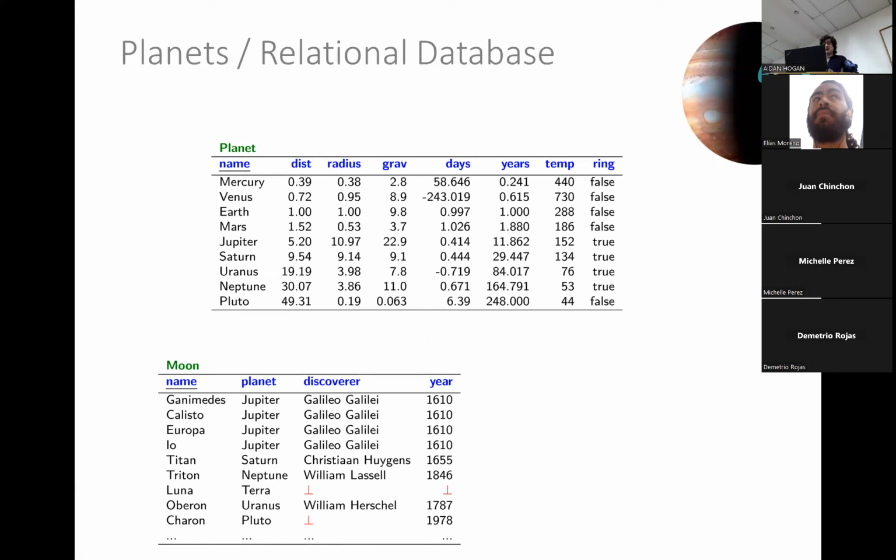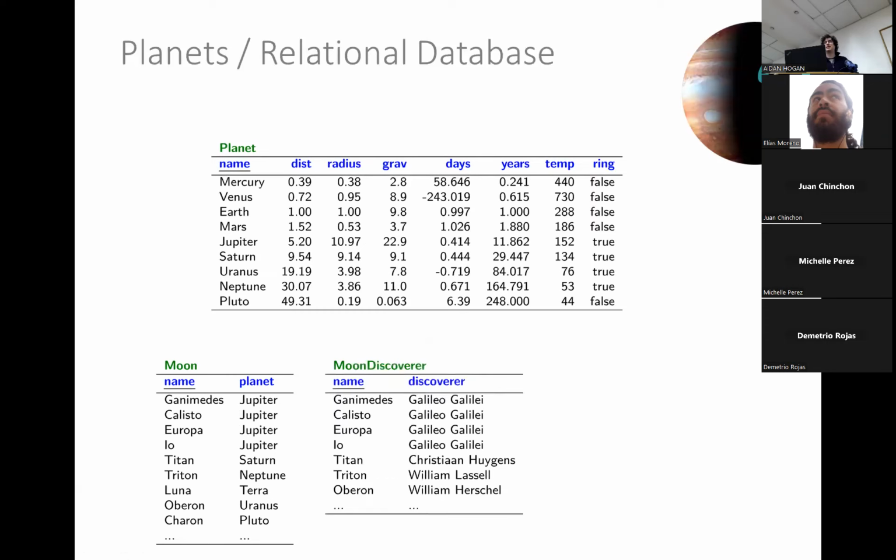So we're going to describe some discoverers and some years in which the moons were discovered, where we have nulls in this case again, because, for example, in the case of Luna, of our moon, who should we put as the discoverer or the year when the moon was discovered? So this doesn't really make sense, any values here. So if we wanted to normalize this, since they are optional columns, we should actually probably define different tables for those.